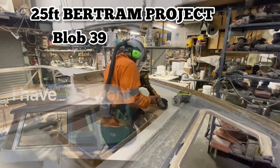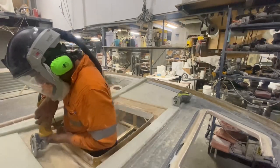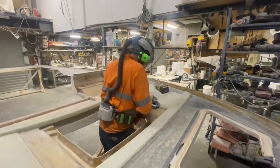Everyone, welcome back to my 25-foot Bertram project. We're still in the dusty, heavy construction phase, working on the underside of the deck.